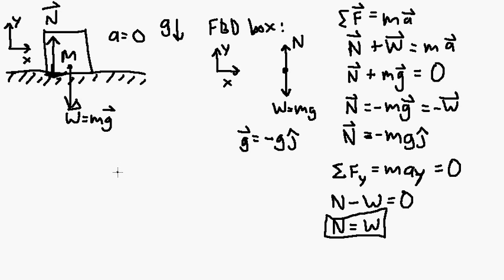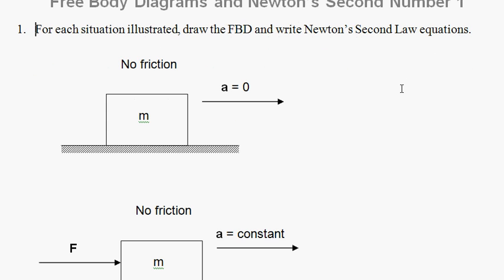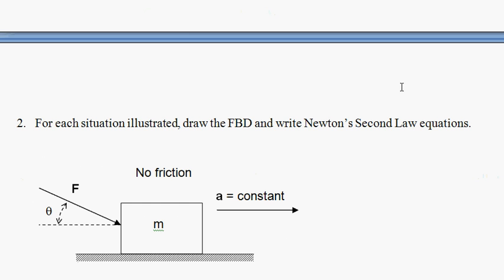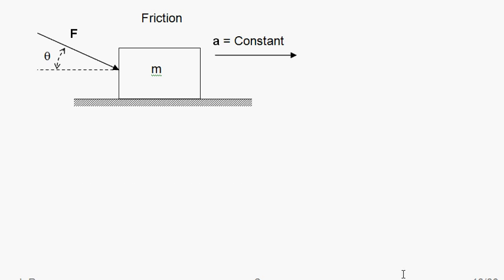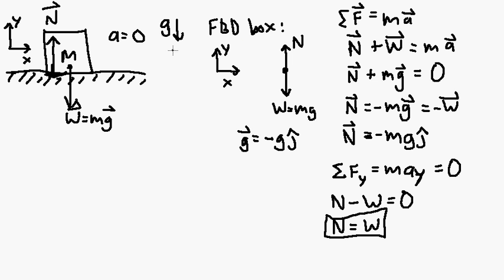So let's move on and do a somewhat harder one. Somehow I need to minimize that. There we go. Let's scroll down and find something. Here we go. Let's do this one, the hardest one there. We've got this force acting at an angle theta. There is friction. We've got mass and constant acceleration. So let's scroll this down a bit. And we've got our angle theta. There's our force. There's our block with a mass m.